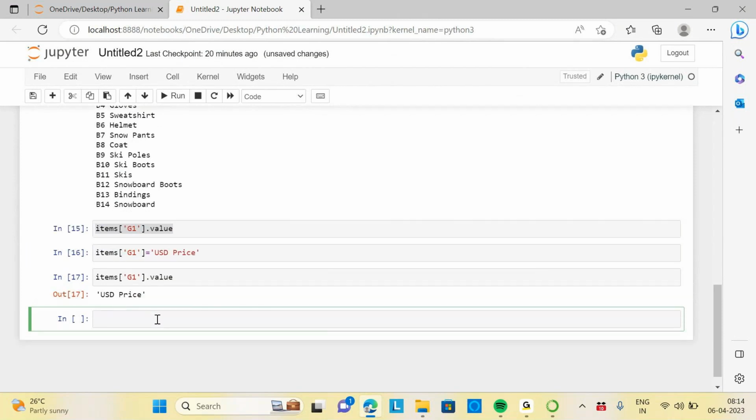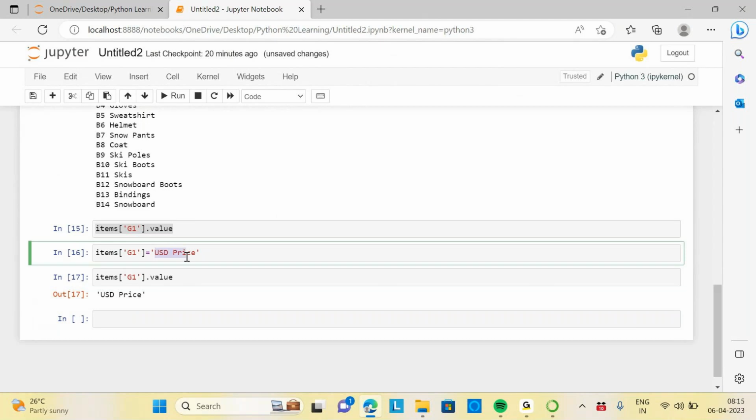Now we are trying to create a column first with the heading called USD price. Fine. This is the column we created.